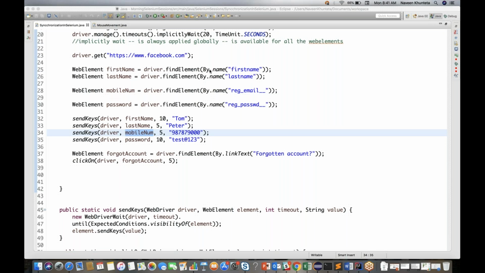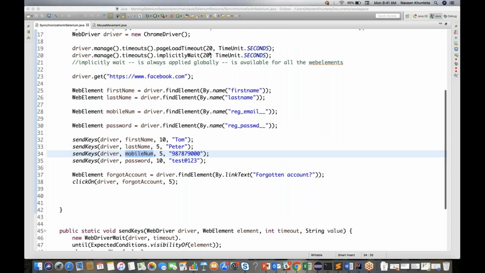Okay, I'll repeat. Let's say for this mobile number, I have given 5 seconds, but implicit wait will be applied first, because implicit wait is a global wait which is running in the background all the time with the driver, and 20 seconds of implicit wait we have already given, and the 5 seconds for the mobile number will also be considered. So let's say the element is found within 15 seconds.